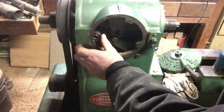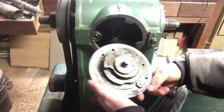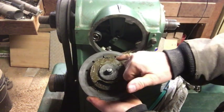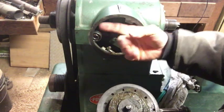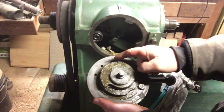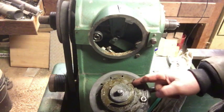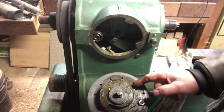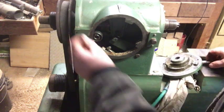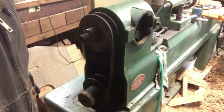Everything was kind of getting real tight and seized up. There's a little bearing right here that just runs back and forth in here, and when you rotate the handle that bearing runs along this surface and pushes the shaft. When you rotate the handle it goes up on this part of the change gear — the handwheel — and this bearing rolls along this, and as this gets bigger it pushes the spindle back, then this opens and shuts.